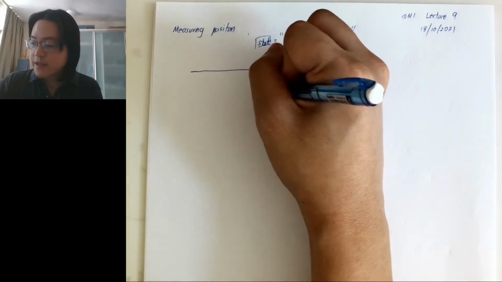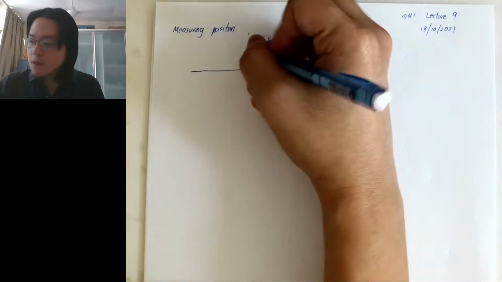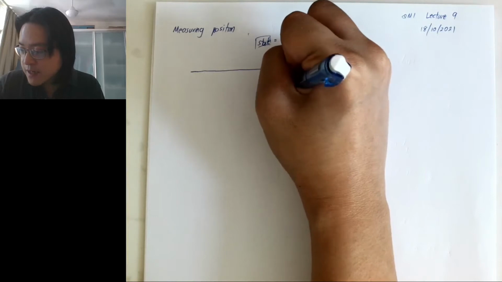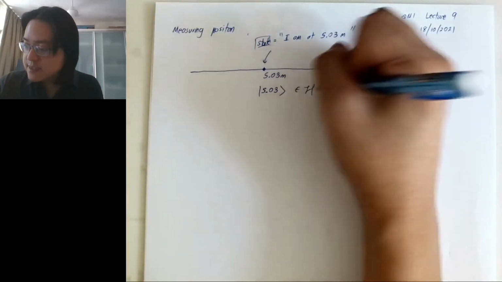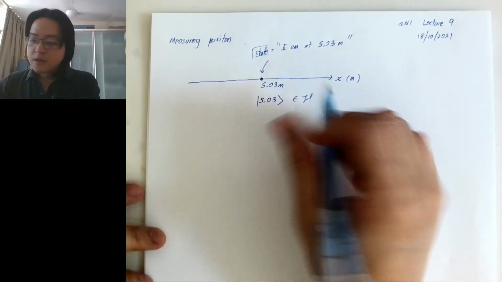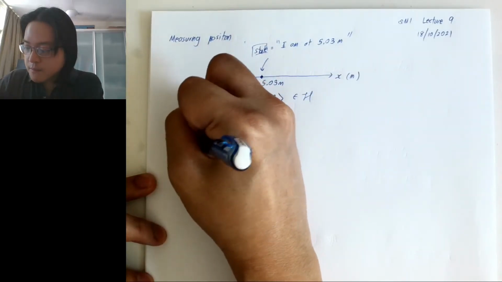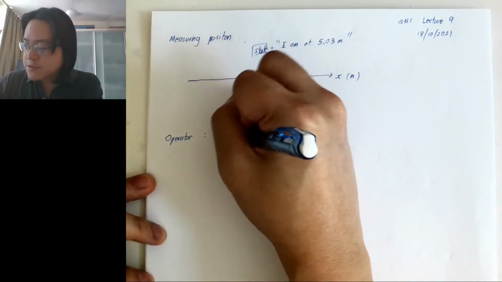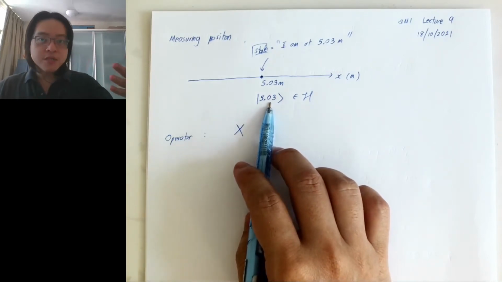If this is a state, then I should be able to write it as a ket in Hilbert space. If this state represents 5.03 meters, I will write it like this, and this is a state in Hilbert space. It is an observable. This is something that we do when we make an observation. When we have an observable, it should have a corresponding operator. For position, we'll just use the capital letter X, such that what you measure are the eigenstates.